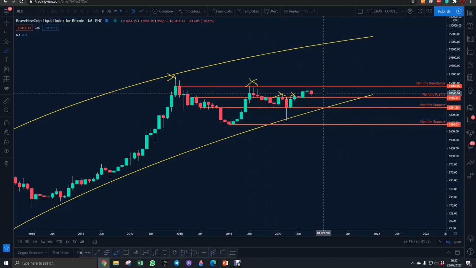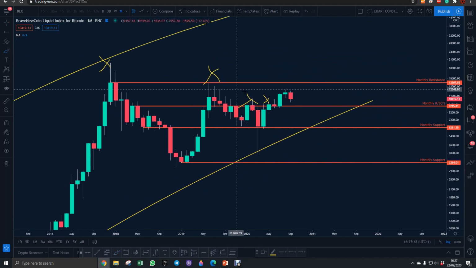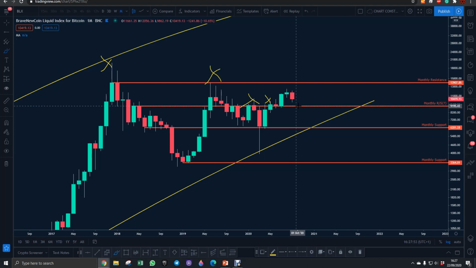So the big question now is, is this asset going to find support back here if it comes down here, and then eventually break through this resistance and find some support here, and effectively move on within our theory that we're moving in this direction? Or is this just totally wrong? And if it is wrong, where are we likely to go?